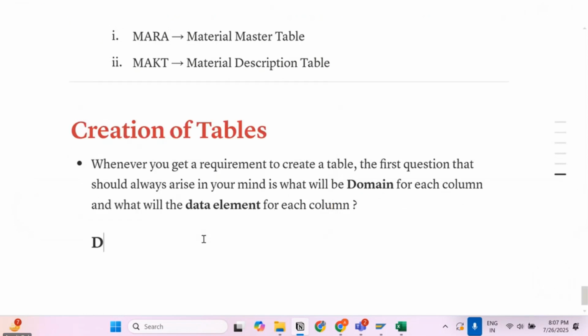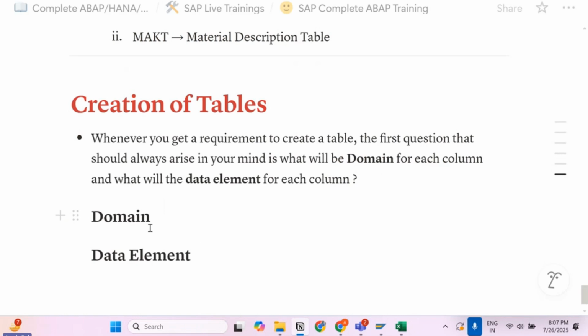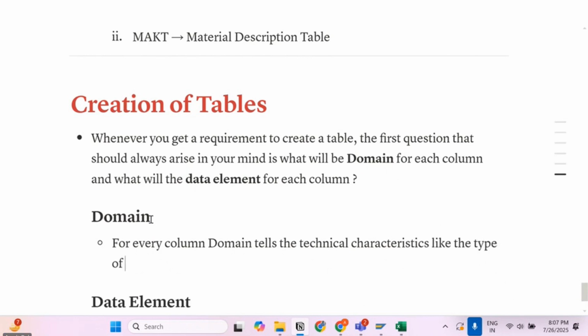What is domain? What is data element? Why are these two things so important? For every column, the domain tells the technical characteristics, like the type of data which we will store there.